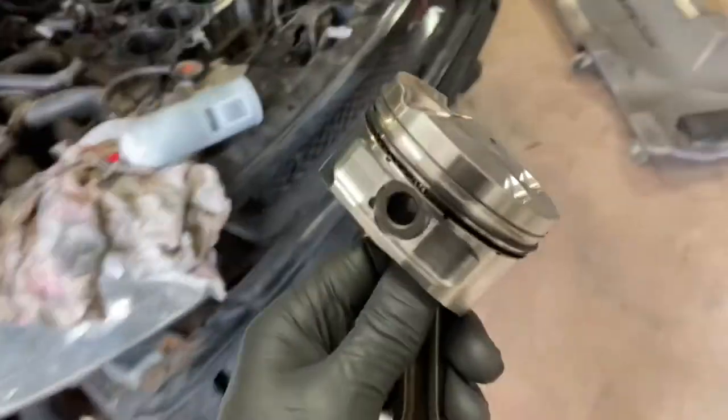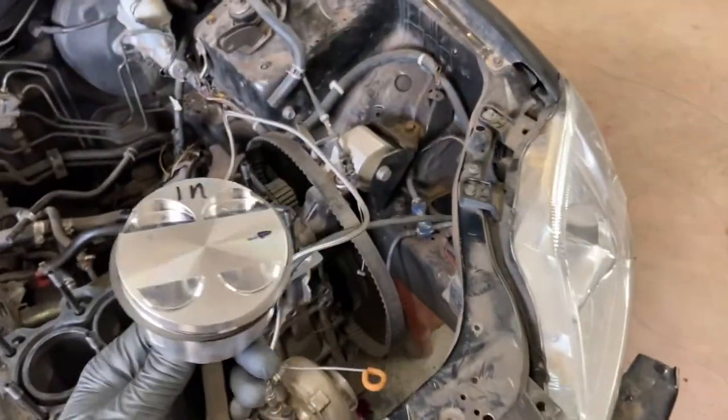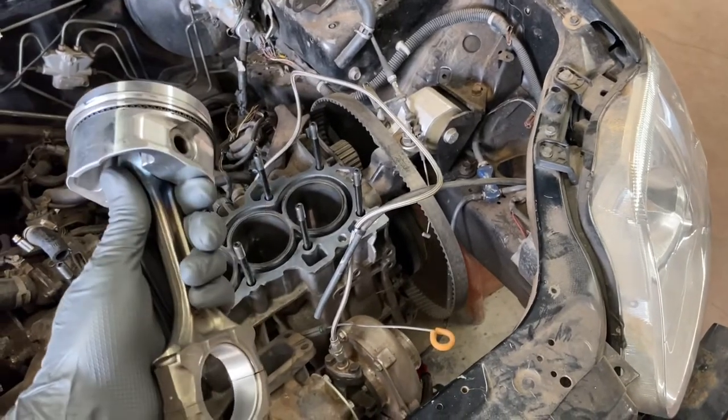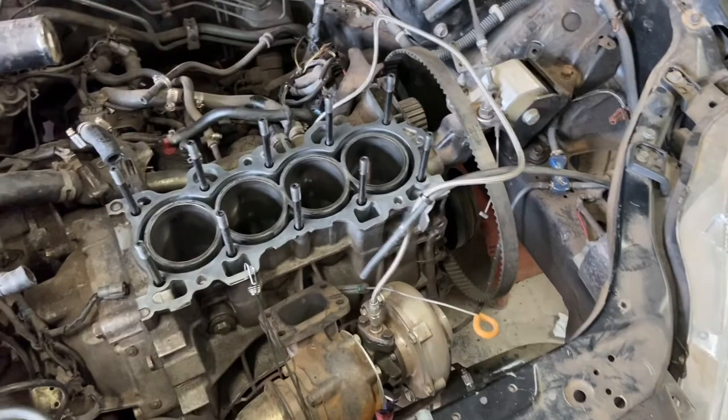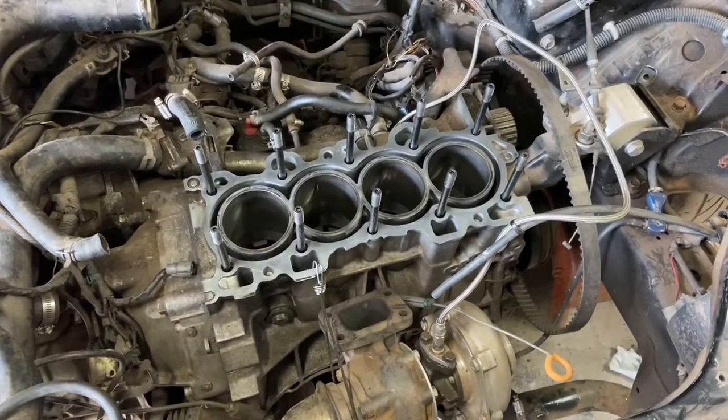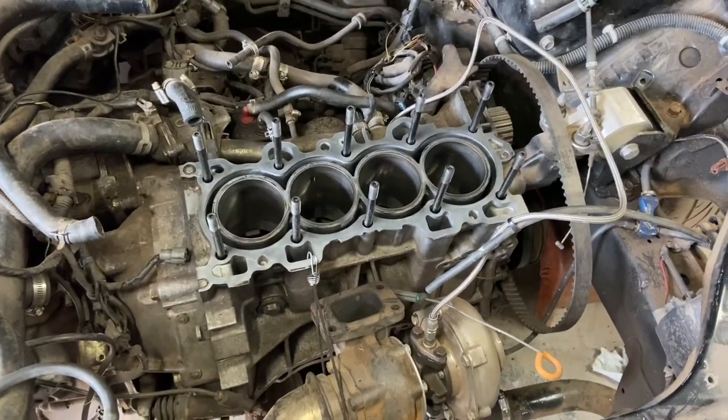So I already started. I got one piston ring gaps already set and ready to go together. So I'm ready to go back in the engine. I'm gonna get these pistons all put in and get back to work.